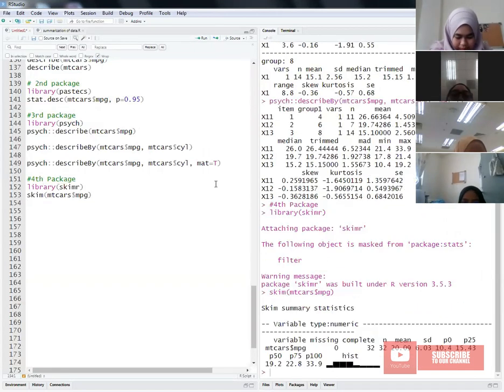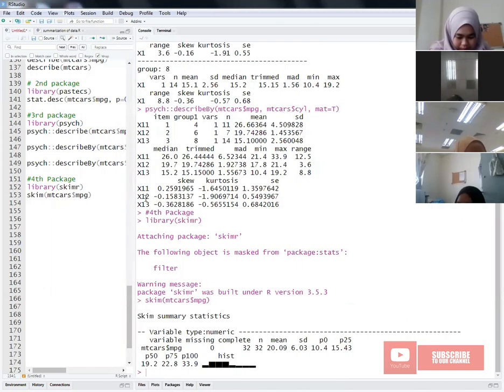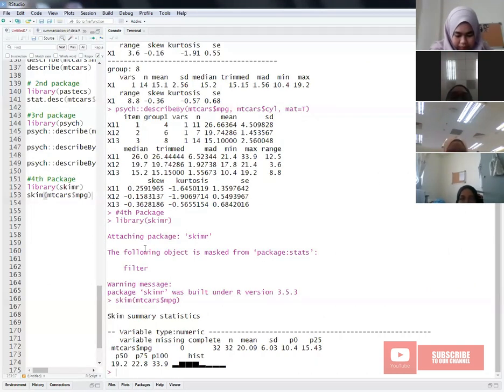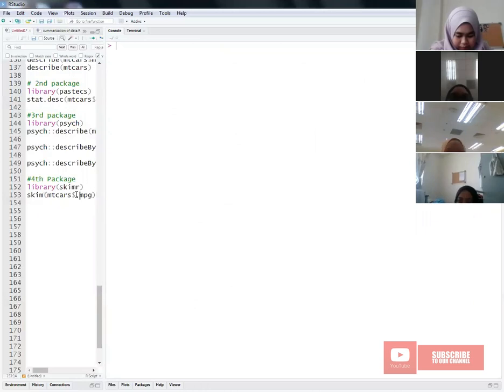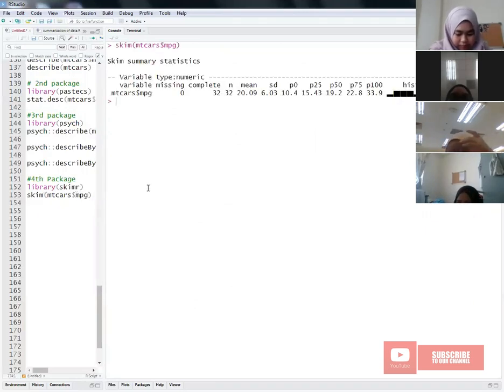So in this function, if you can see, let's say I make this wider, it reports to us the missing value, the complete observation or valid observation, and then the mean, standard deviation.